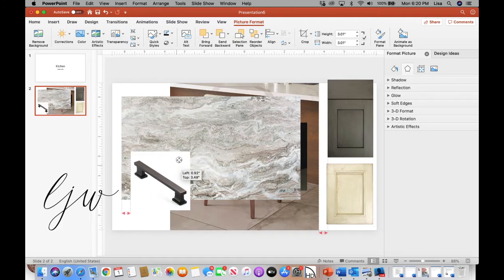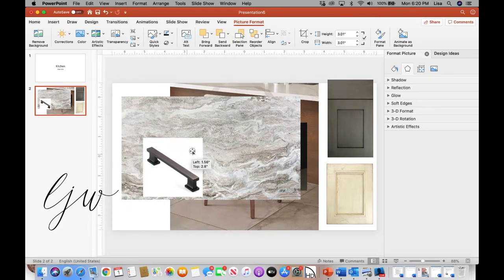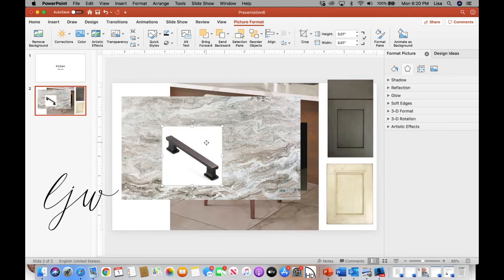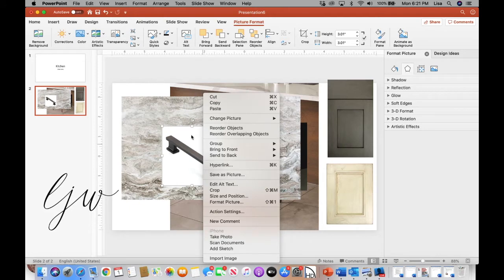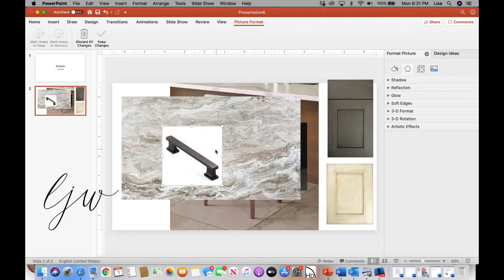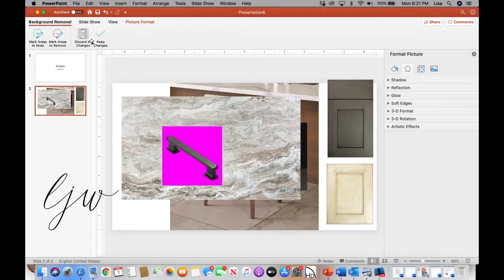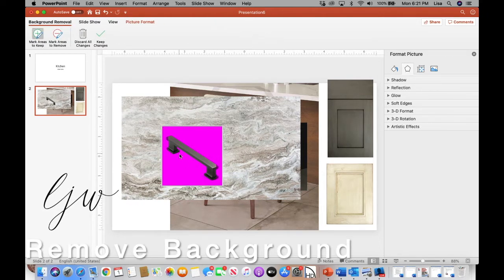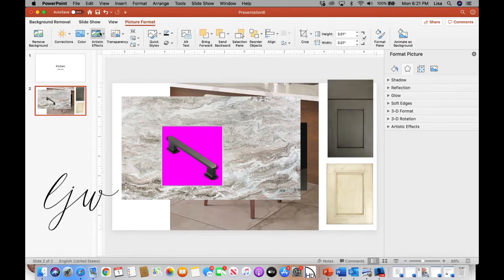And so see how this has a white border on it, and when you put it over the counter, it overlays and creates a white square. You could leave it like that, or if you'd like to, double click on it, and if you come up here to the left, it's going to say remove background. Click on that, and sometimes it will grab the color of the item. If you think it looks okay, just click OK.